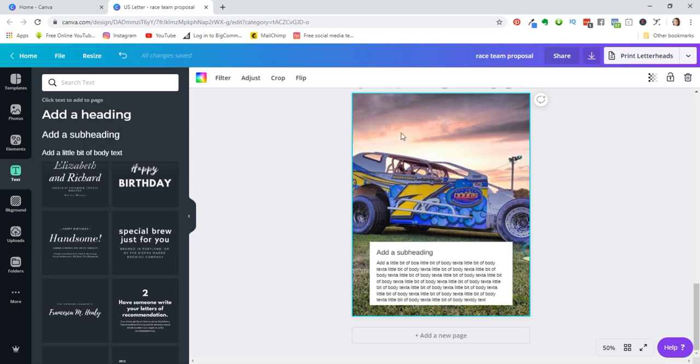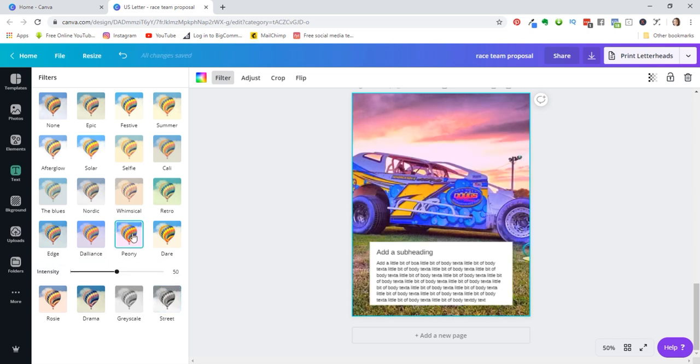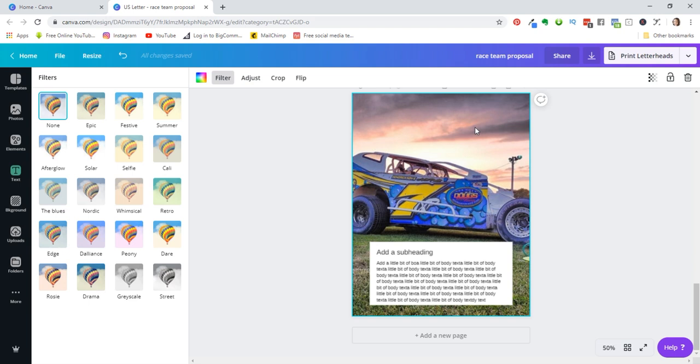So if we click on the photo, it does have some filter options here. So this is with none. Sometimes, you'll notice in the workbook that I actually did use grayscale quite a bit. You might do something that fits with your brand and it's the right thing for you. It's kind of like using Instagram or Snapchat, how you can use those different filters. That's kind of a cool effect. But really in this one, that sky is so cool. And since we're able to layer a white box over the top of this photo, it's actually just fine.